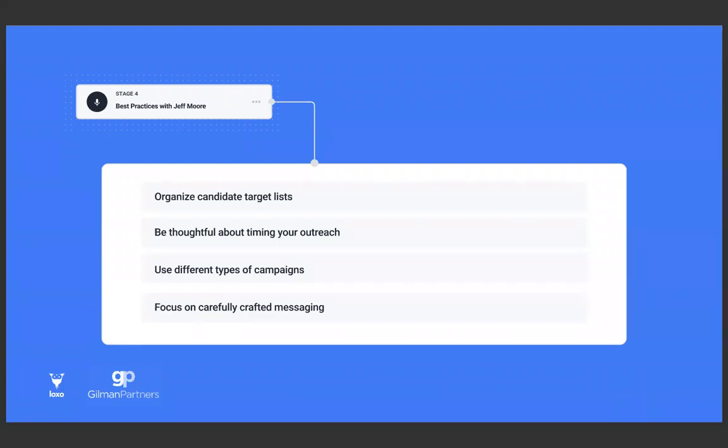We move them into a pending campaign pipeline, and depending on the situation and the job, they might sit there for a day, they might sit there for longer, or they might sit there for a few minutes before we actually move them into an active campaign. And then from there, on responses, we move them out of that pipeline and then to a third pipeline, which we call candidates in process. So that's kind of how we're moving them through, getting them from LinkedIn, getting them in and targeting the ones we want, organizing them, getting them into a campaign, and then of course moving them out as they respond.